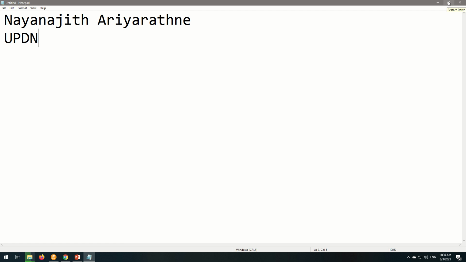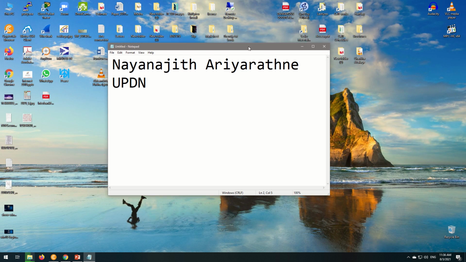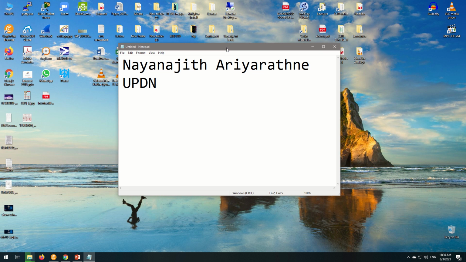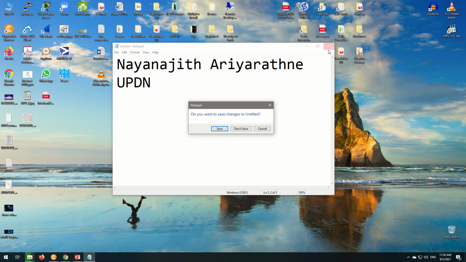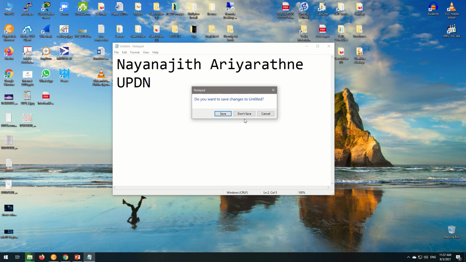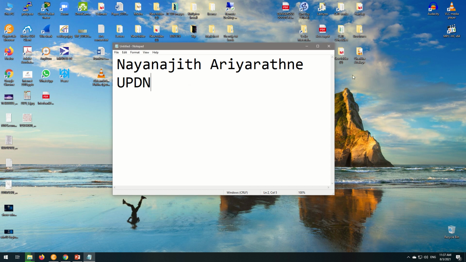The icon will change into another, then you can restore it to the previous size. And this one we use to close this application. If you accidentally click on it, it will close this application, and from this interface if you select Don't Save, then you will lose the content.